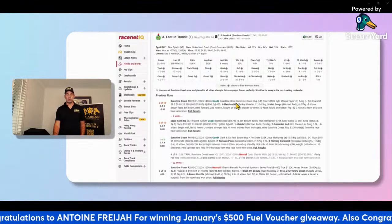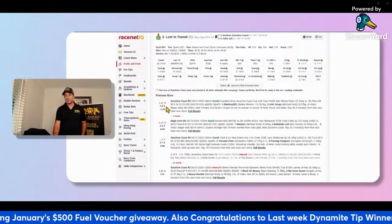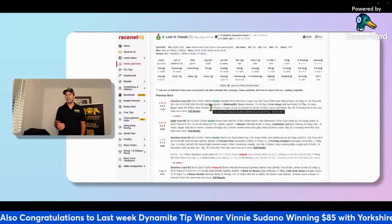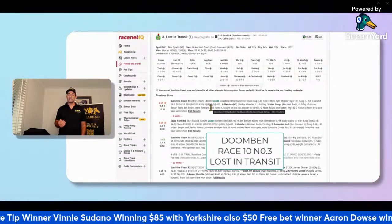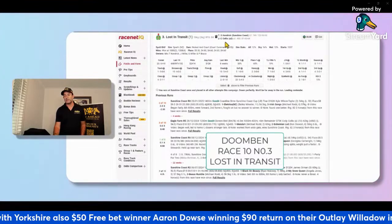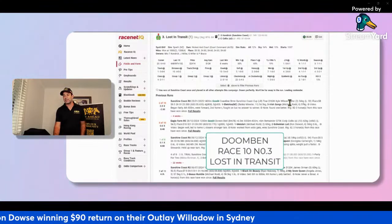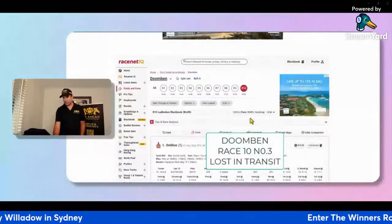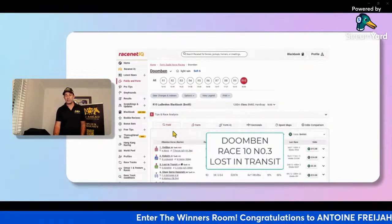And he gets beaten by a horse called Electrico, who has had very good form in Sydney. You can see the margins here. He beat the rest by a lot. He's dropping back to 1200 metres, which is not a recipe I normally like, but there's a lot of pace in this race. And he's in a listed race. Collis is a very good apprentice, and with the 59, gets a 2 kilogram claim, 57 kilos. He only goes up 3 from a listed race to run in a benchmark 85. So we're really keen on Lost in Transit.